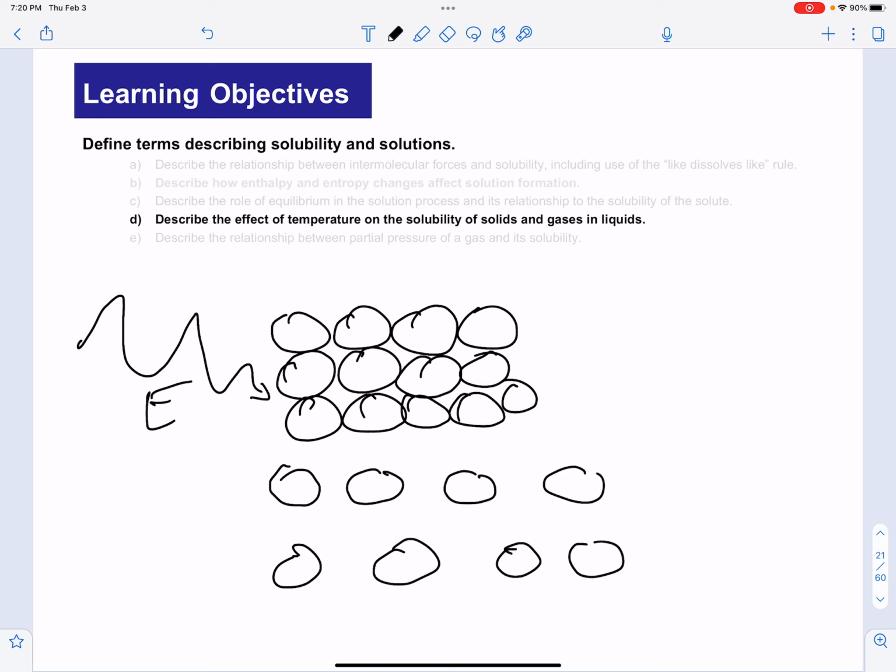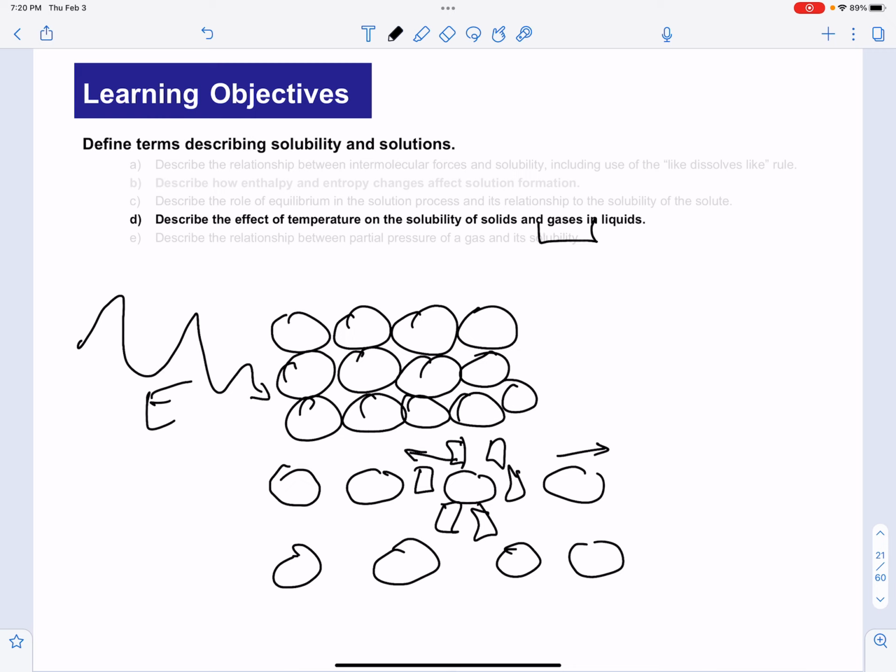So in terms of temperature, separating these particles allows the solvent to get to them better and form the hydration cages, so that keeps them hydrated and keeps them in solution. So it allows the solid to dissolve better due to the more movement. What about gases?